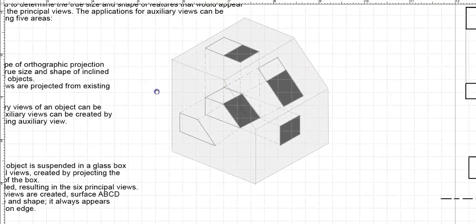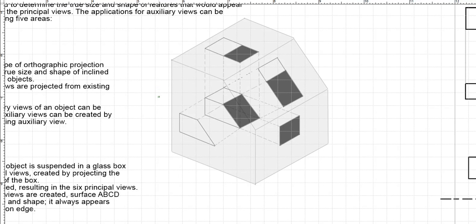So let's go and see an example of how to make an auxiliary view using the glass box method, using the folding line technique. So now what we do over here, we put the object in a glass box and then project the edges to the surface of the glass box. Now this is what gives us our principal views.